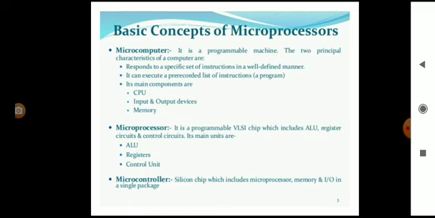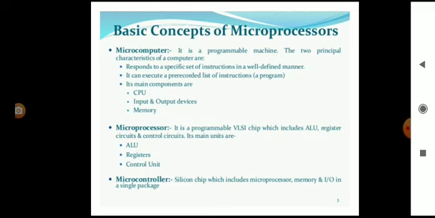It executes the program which is already stored in the program memory, and with the help of this program memory and all the blocks which we already discussed in the previous slide, that is CPU, input output devices, and memory, with a pre-existing set of instructions, it will generate the outputs.